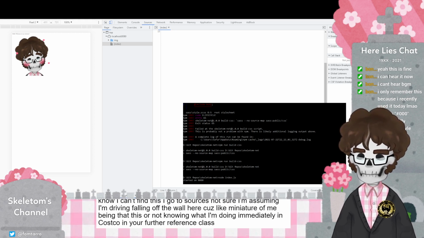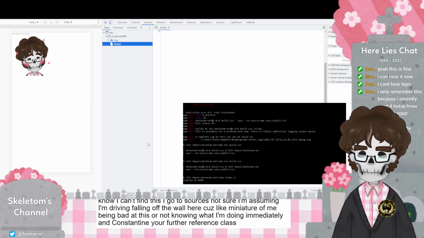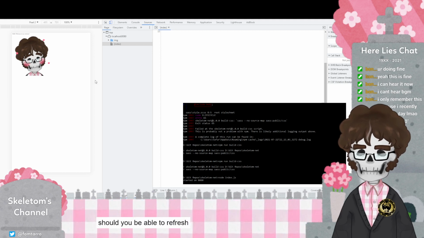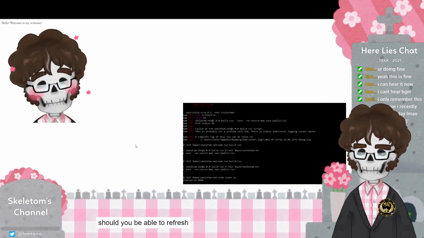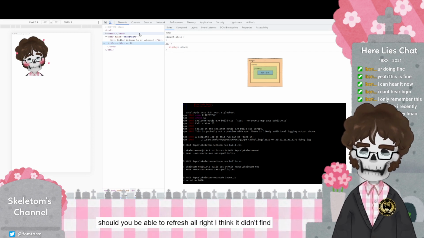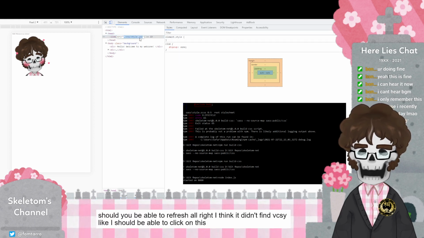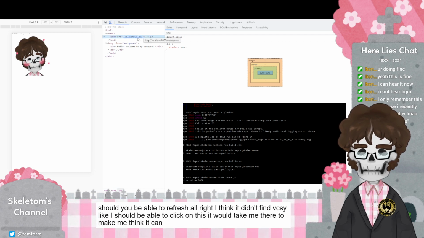Class equals background. Should just be able to refresh. Alright. I think it didn't find the CSS. I should be able to click on this and it would take me there, which makes me think it can't find it. Localhost CSS style.